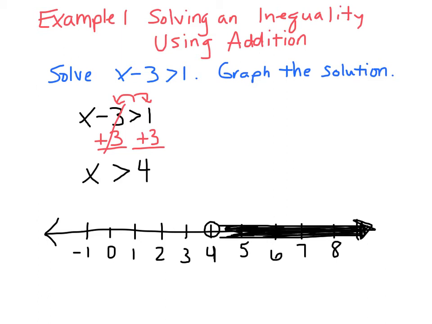So because I went to the right, now I just want to test it out just to make sure I'm correct. So I'm going to use the number 6. Is 6 greater than 4? Yes. Let's try 2. Is 2 greater than 4? No, it's not. So that does not work. So I tested out my theory here just to make sure, and yes, I went the correct direction.